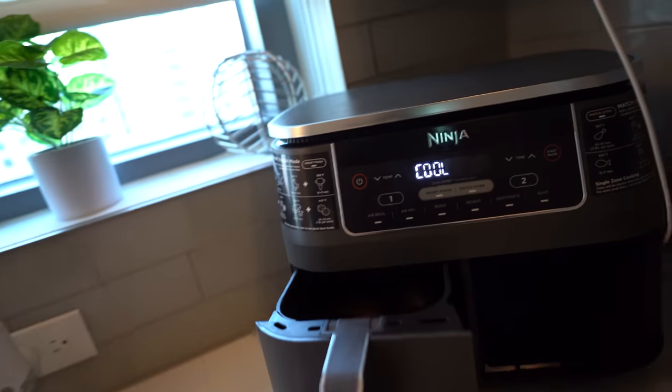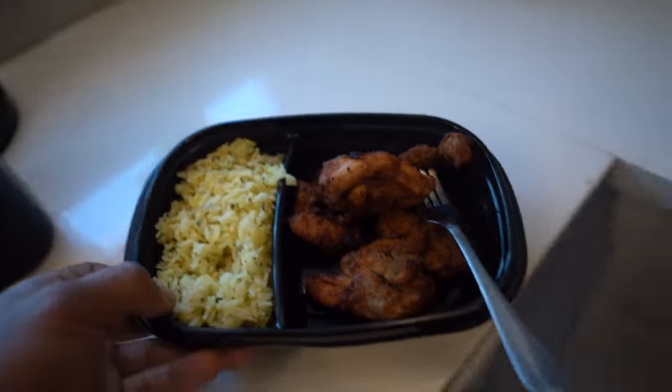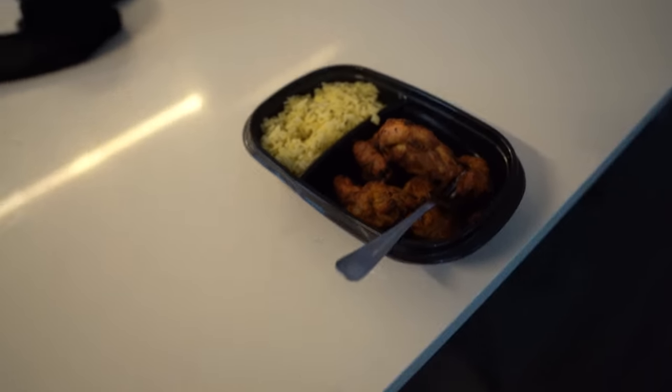3, 2, 1. Look at that, bro. I'm telling you, bro, you have to get you one of these air fryers because, yo, it comes back out crispy. You hear that? So we're about to eat his food. Another 40 grams of protein. Carbs, unknown. We just eat. I'm about to sit my butt down, watch some more anime, and finish this meal.